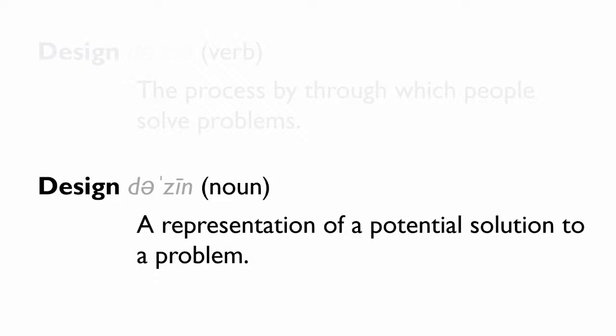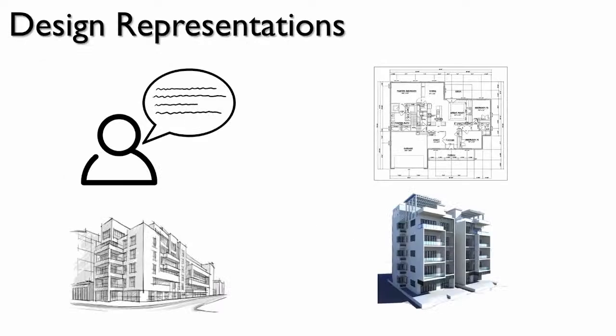Which I'll say is a representation. What do I mean by representation here? Well, we need to have representation for design because fully realizing the idea at every stage of the design process is kind of impractical. We can't just build a dozen test buildings just to find the one that we actually want. Instead, we're going to use proxy models to approximate the stage of design and the evaluation requirements at each stage.